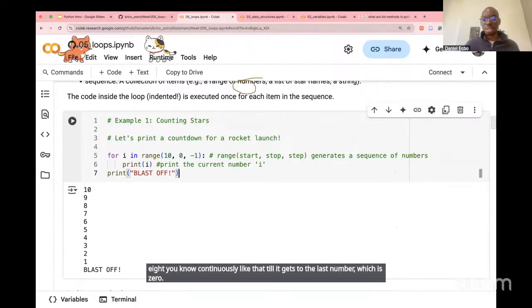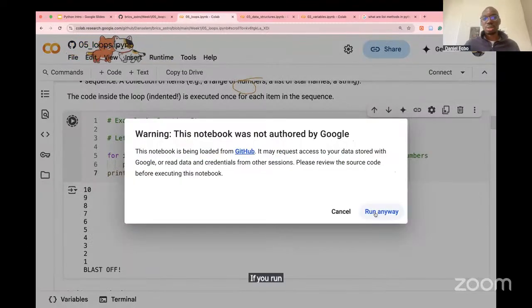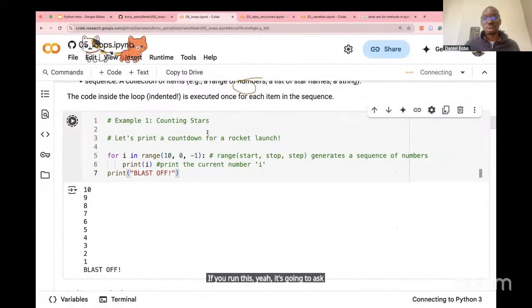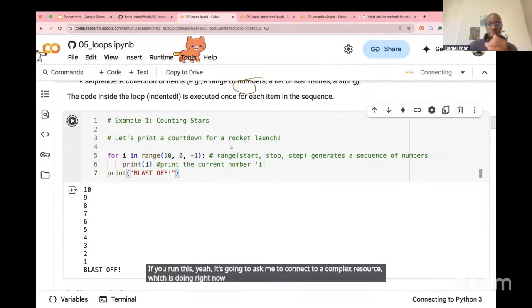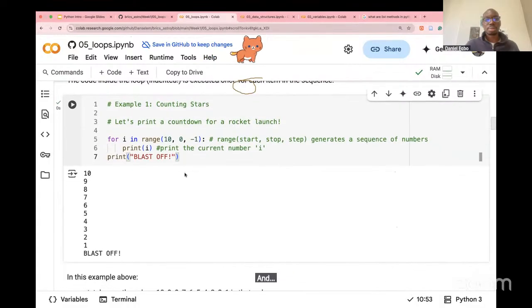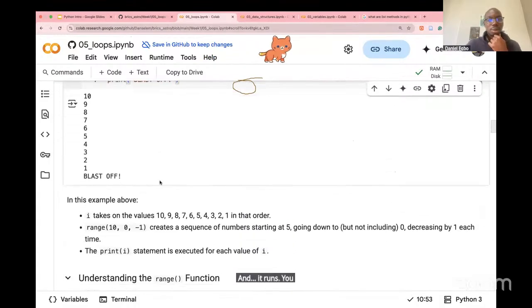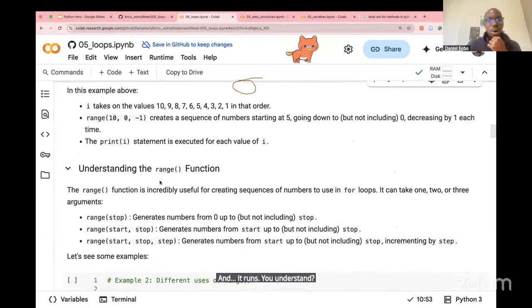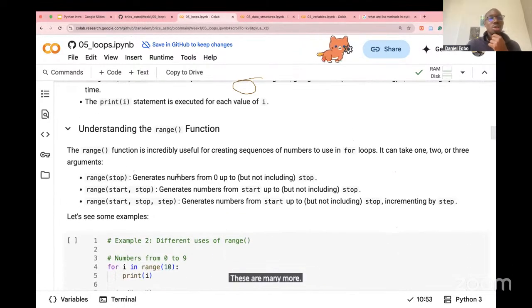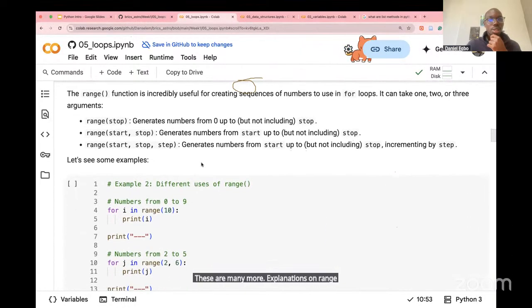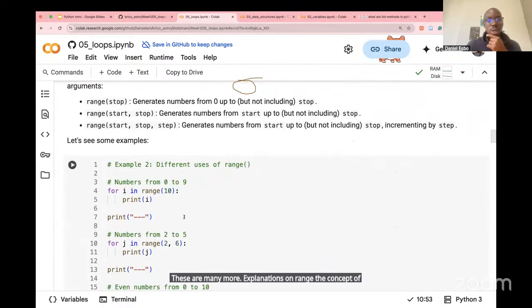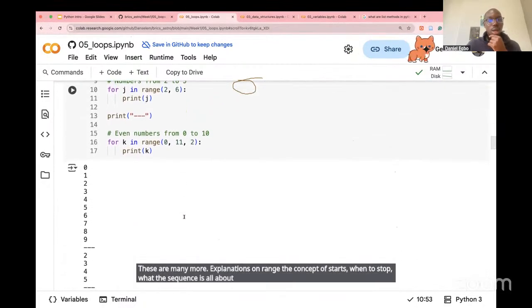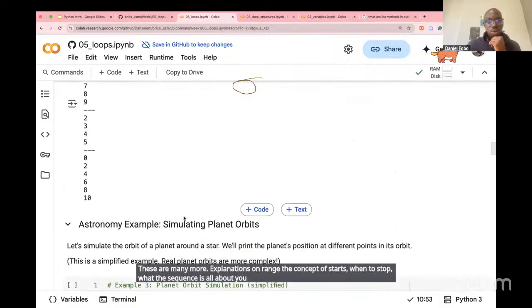If you run this, it's going to ask me to connect to a compute resource, which is doing right now, not more than 20 seconds. And it runs. You understand? So these and many more explanations on range, the concept of start, when to stop, what the sequence is all about, you get to understand when you go through these notebooks.